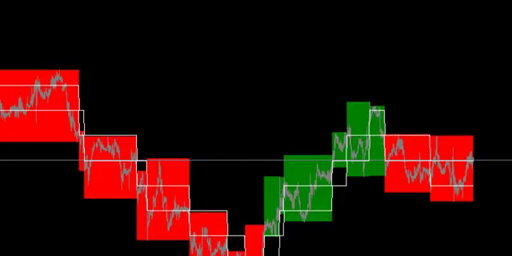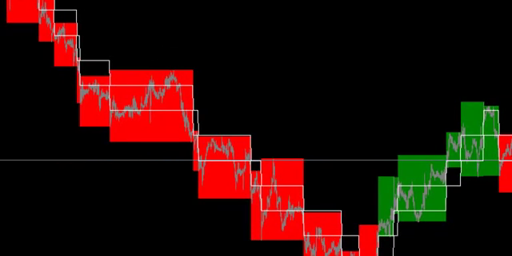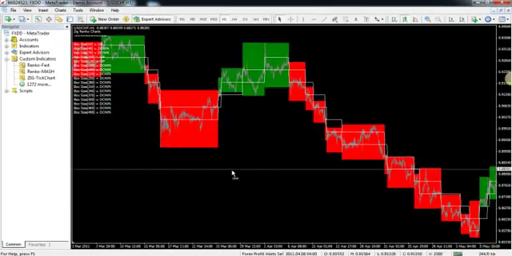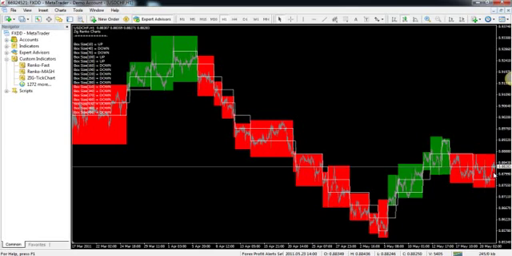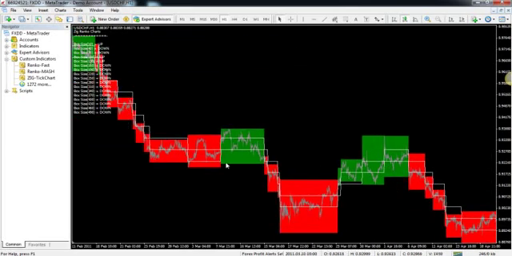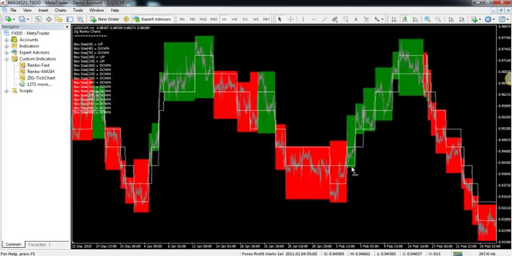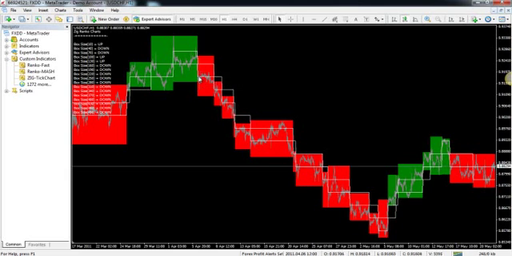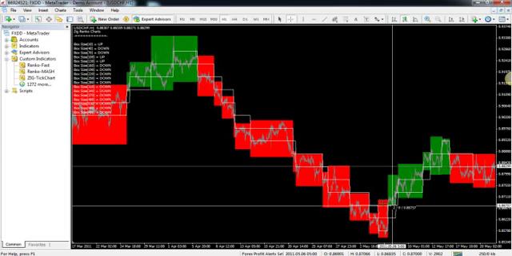So if I zoom out a little bit, you can see how this could be very useful. We actually start our down bricks here, and it stays red all the way until we start our up bricks here. And then they stay green until we start our down bricks here. So just at a glance, I can tell on the very hard right hand side of the chart what direction our bricks are heading. And the great thing about this is if you kind of look and scroll back a little bit, this is almost a system within itself. You can see here, obviously, if we were to just sell when our first red box shows up, and then hang on to it until our first green box shows up down here, we would have made quite a few pips. It's around 500 pips there, and that's quite good for any system.